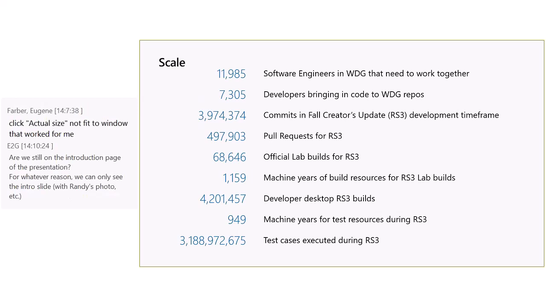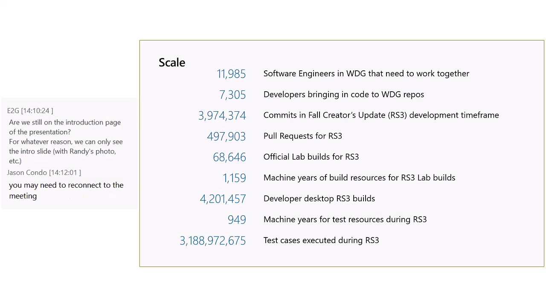So looking at some of the daily activity here, the release activity of the people is a pretty big challenge at scale, right? Some of these numbers you're looking at here, 11,000 plus software engineers on the team. We're doing almost 500,000 pull requests, and 4 million builds across these as well. That's 500,000 people asking for code reviews on different services and code all the time. And we run about 3 billion test cases per release. So the numbers are just staggering, right?